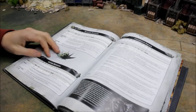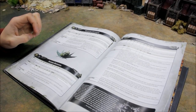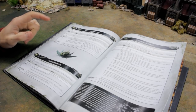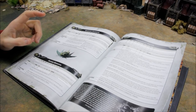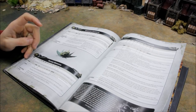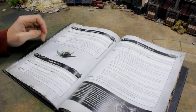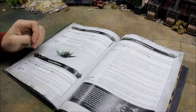13 points a time. Movement 6, weapon skill and ballistic skill 3 plus, strength 3, toughness 3, 1 wound, 2 attacks, leadership 8, and a 7 plus save. You get four of them in a squad, you can take up to five more. Units of nine. Each one was equipped with a Penitent Eviscerator, which is times two strength. It's fighting at strength six. AP minus three, two damage.